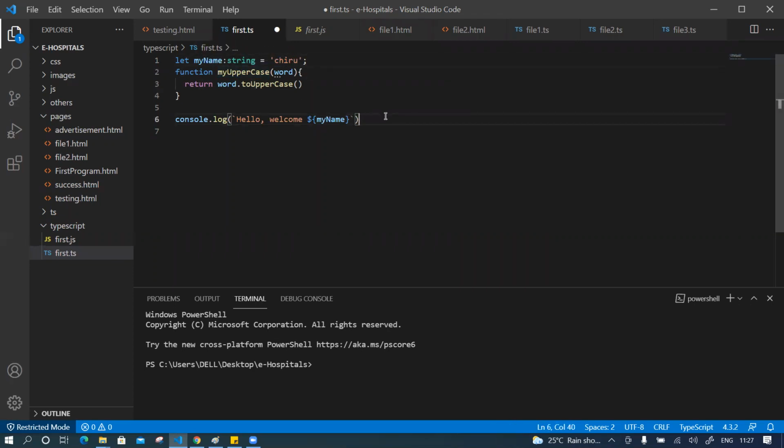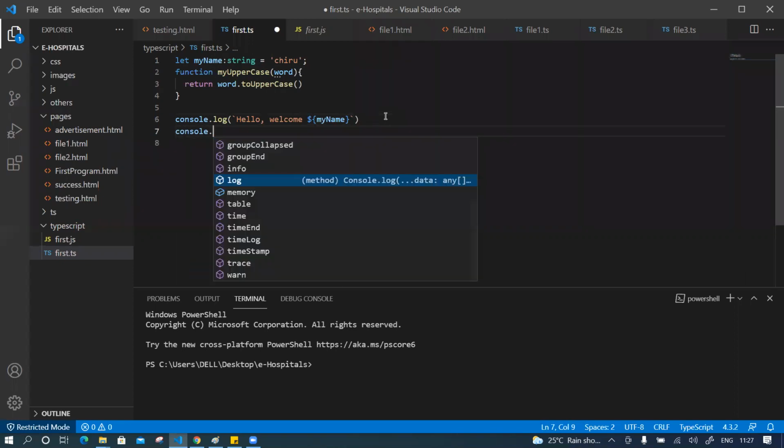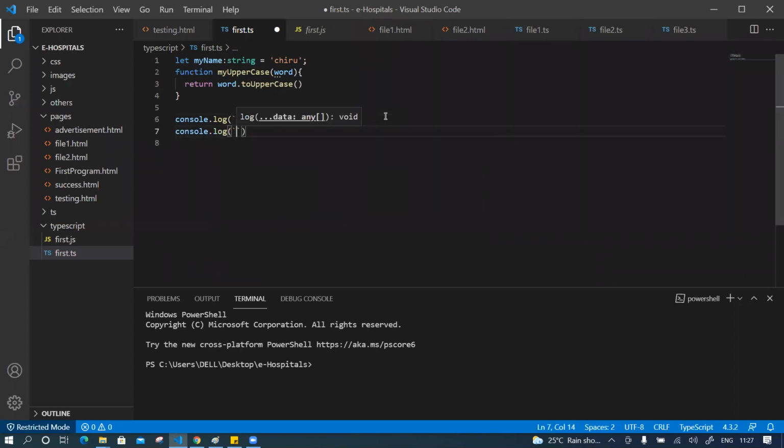Okay, fine. But we also have to show how to invoke the function and how to do mathematical operations. All those things I'm writing. The addition operation is dollar 4 plus 6, in console.log with backtick. I'm doing mathematical operations.